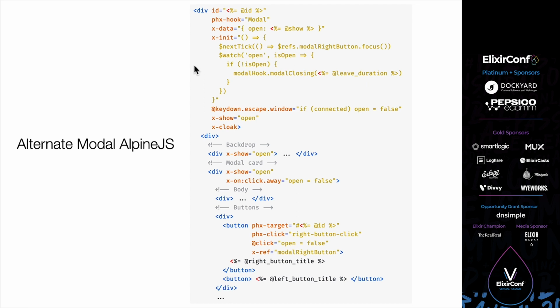The primary difference between these two is when we are conditionally showing the whole modal, when show changes to true, it will send the entire modal down to the client. In this case, when show changes to true, the modal is already on the client. We're not conditionally showing it. So the only thing that needs to be sent is the value of show.